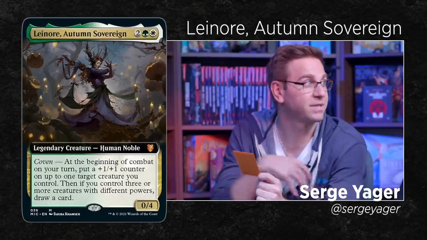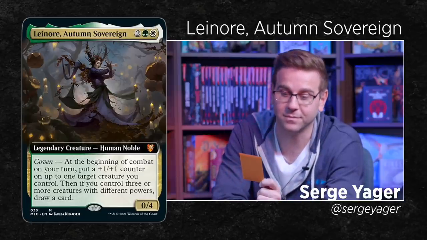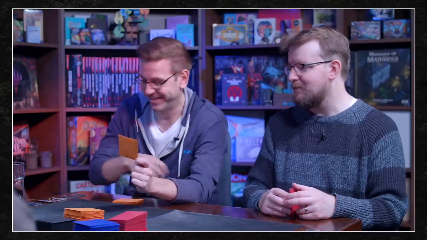So not as busted, but seems like a powerful engine card. So the +1/+1 thing happens regardless, whether you have coven or not. Yes. So she's really good at enabling coven. Nice. Makes sense. All right, sweet. So maybe my 0/4 isn't as bad as I thought.